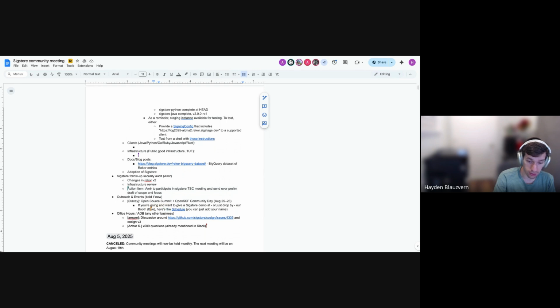Sigstore Go was designed to be used exclusively as an API, not for containers, but for just blobs. You're just signing bytes, right? And my recommendation at this point for any client is if you don't need container signing, you should use Sigstore Go if you're writing a Go application.